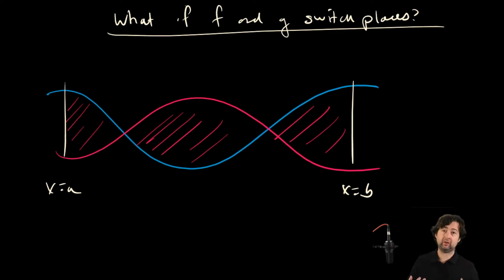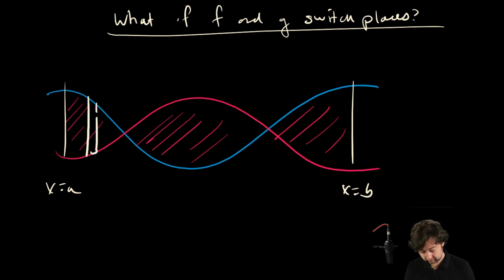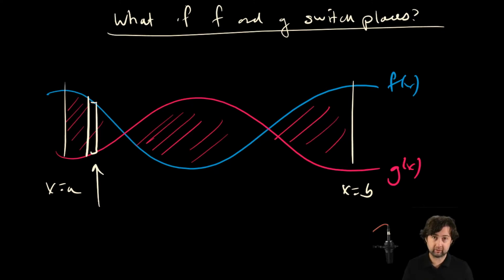the issue is that you have different typical rectangles. So if you draw a rectangle in this region and try to use that to form a formula, then what you're going to find, suppose we call this f of x and this g of x, is that the area of this typical rectangle here is going to be A equals f of x minus g of x delta x, because f is the function that's on top.